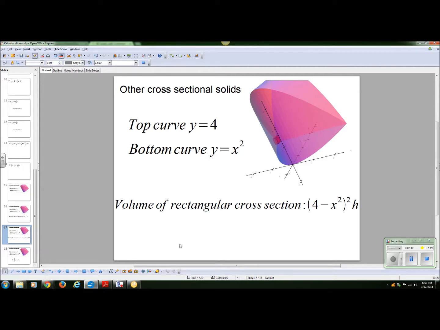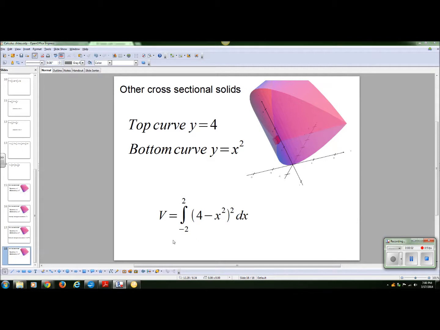And we could go into a lot more detail about this, but let's just skip to the chase. We're going to do the same thing we did. We're going to sum up all of those possible squares that we can form in this thing. And we're going to take the width of those squares and make it go to 0. And we're going to take the number of squares and make it go to infinity. So we're basically taking the limit of it. And again, it's that Riemann sum idea. That means we're going to be integrating. So by integrating, we find that our volume is just going to be the integral from negative 2 to 2. Those are our boundaries, again. Of 4 minus x squared, that's the side length, squared, dx. That's our really tiny width.